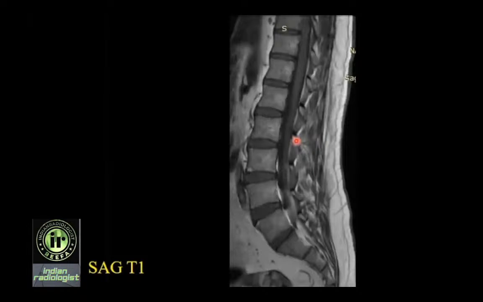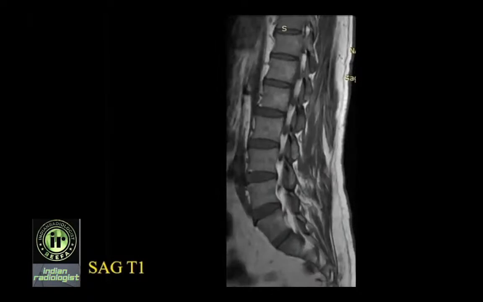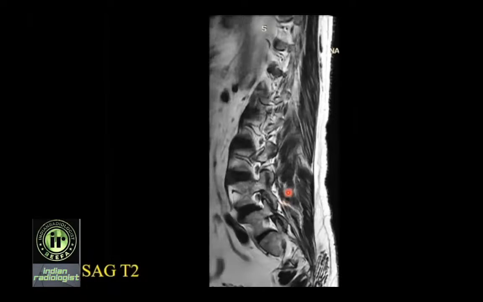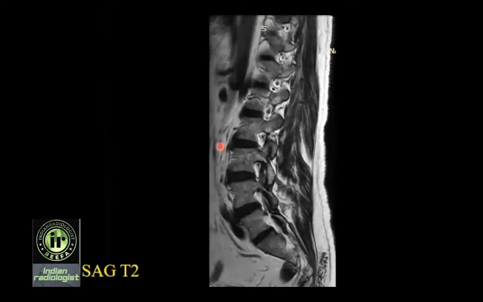Going to the right paramedian side, similar appearance. Move to T2 images. Again, pedicle of L4, superior articular facet of L4, inferior articular facet of L3, L4-5 facet joint, which is nice and bright because it is not yet degenerated. Neural foramen, exiting nerve root L5. This is Watson's venous plexus. These are left renal artery and vein.